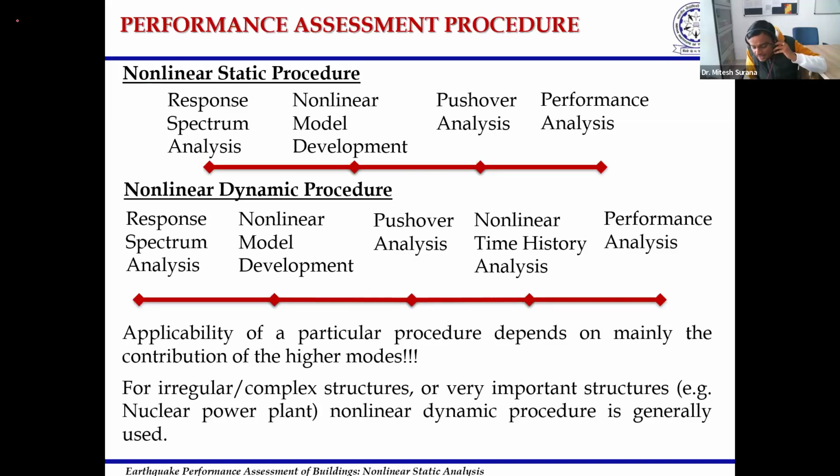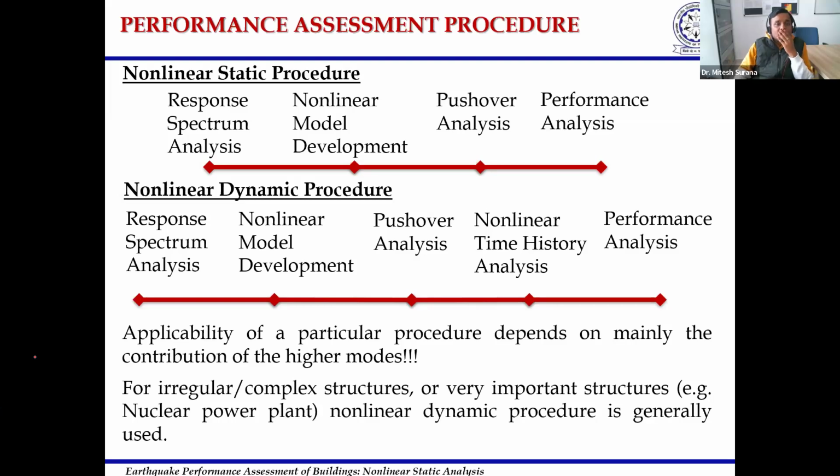That means a building which I am designing newly, or a building that is actually... just a minute. Yeah, so this performance assessment procedure I can apply for two types of building. One is the existing building and the second is the new buildings. So the key requirement to apply this nonlinear static procedure for performance assessment of a structure is that I need to know the member cross section sizes as well as the reinforcement detailing well in advance. Then only I can develop a detailed nonlinear model of a structure.